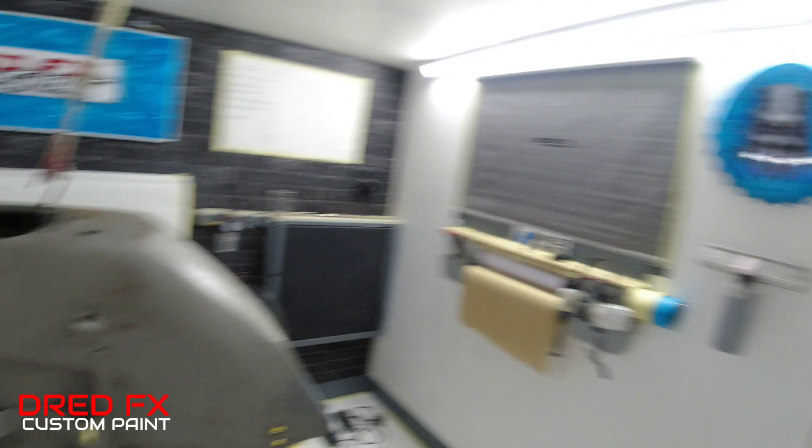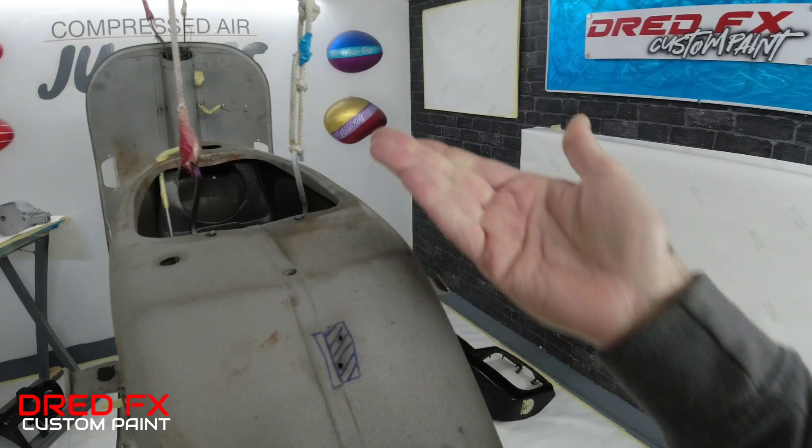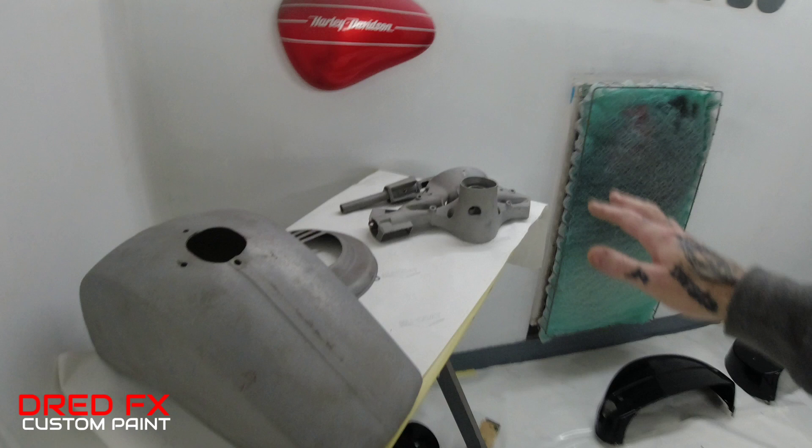And then we're going to go in with some filler work — do some light filler work where there's some little tiny dinks here, a few little bits. We're going to do some fiberglassing on this bit from the inside up and just fill these two little holes in here. So I'll do a fiberglass pass underneath of this, get that done, and then this will be good for the first coat of primer. Same with all these pieces here — we're going to knock and sand all these back. We're going to aim to get all the prep done in today's video, and then in part two I'll take you through the primer stages. So enjoy the video and I'll see you at the end when all this is prepped.